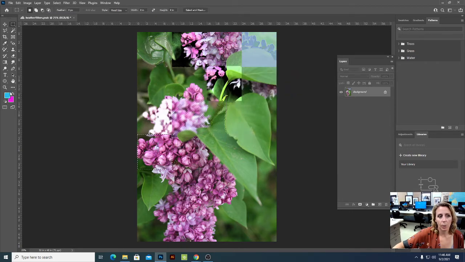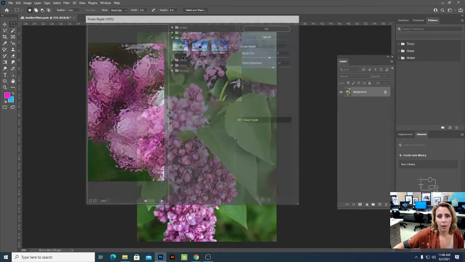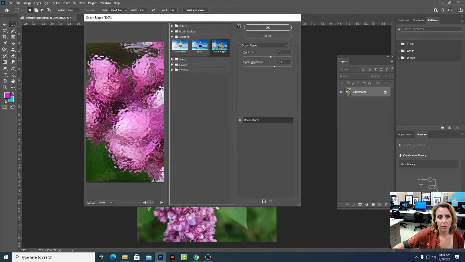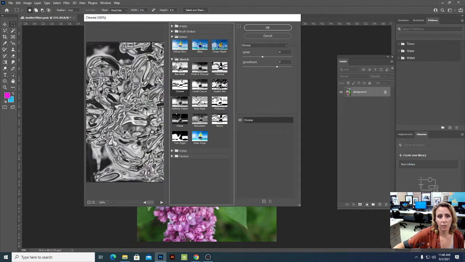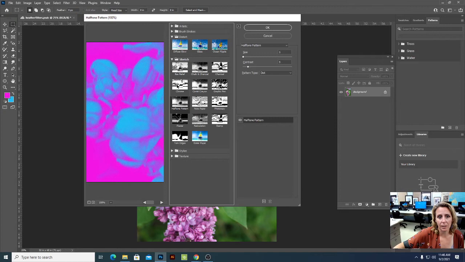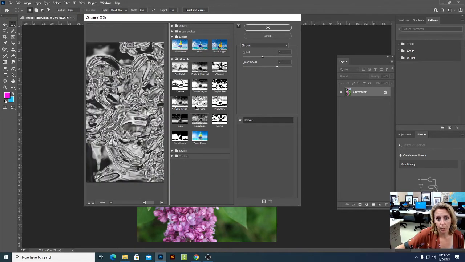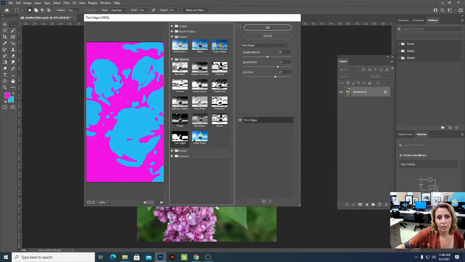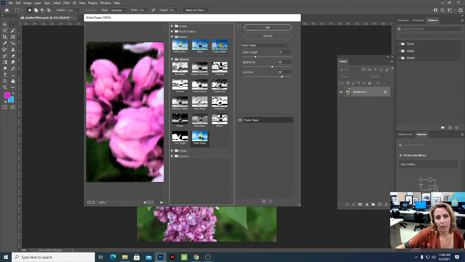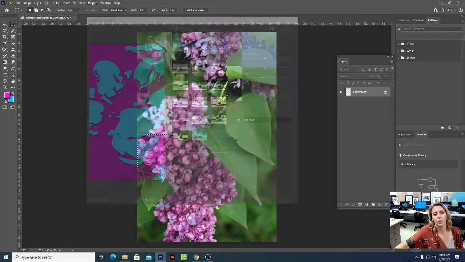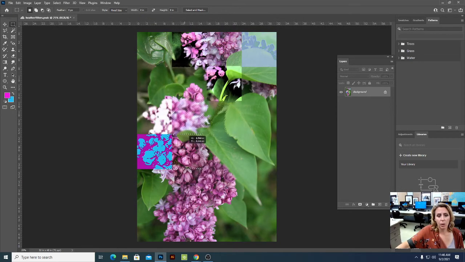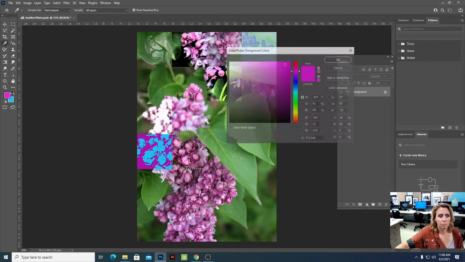So I know I want to work with purples and blues. Now if I go up to my filter gallery, go to those sketch filters and click on them, notice it's working with the 2 colors that I gave the computer. The only one that doesn't is Chrome, which is going to switch you to black and white, and Water Paper is another one, but the rest of them are all going to use those colors that you set. So you can go ahead and move those. You can change your colors.